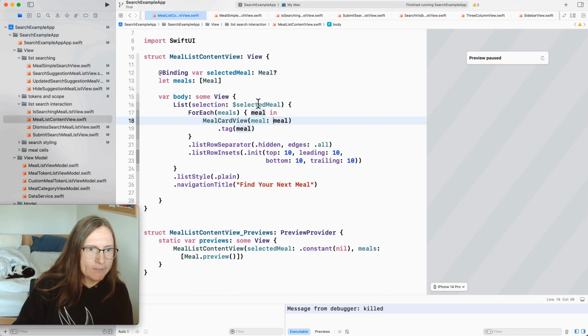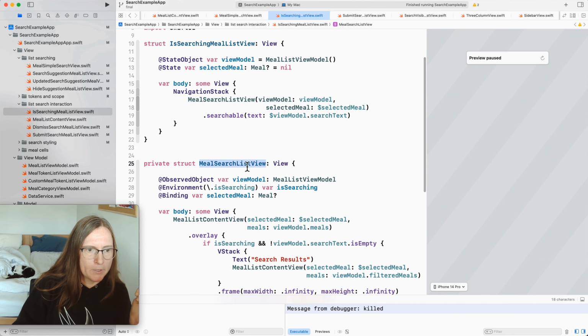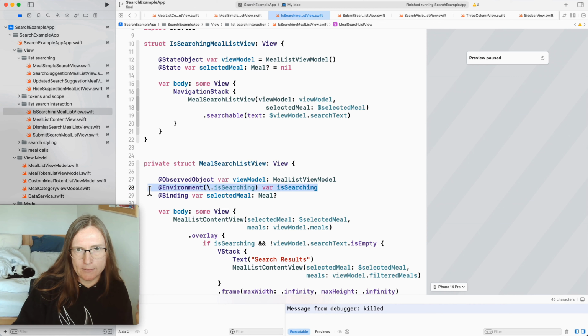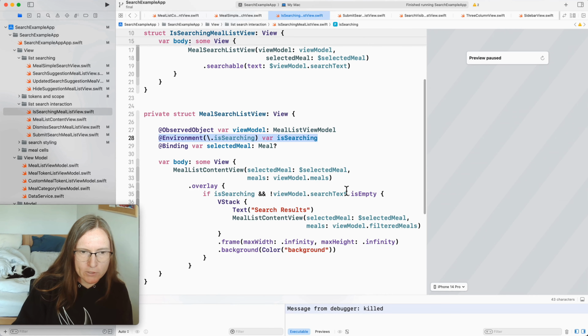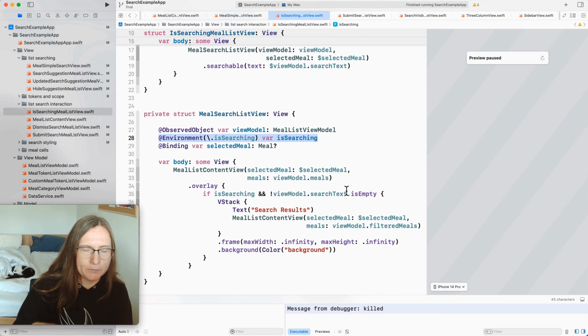And this is a list with the meals, an array of meals. I again have a navigation view with a custom meal search list view. And the reason why I again have to use this in a separate sub-view is because of this environment property isSearching, otherwise I can't properly use this. I know it's confusing because you need to stack things in each other.